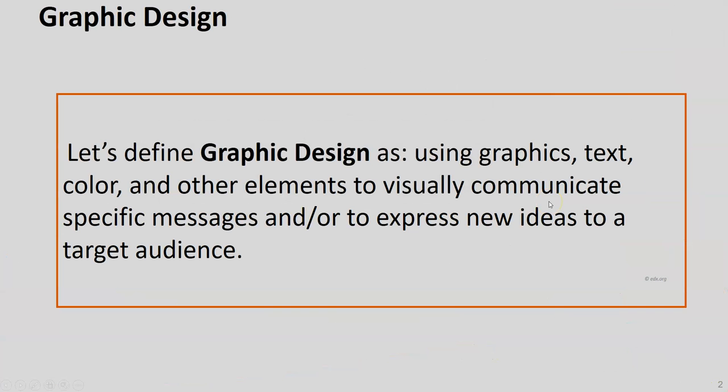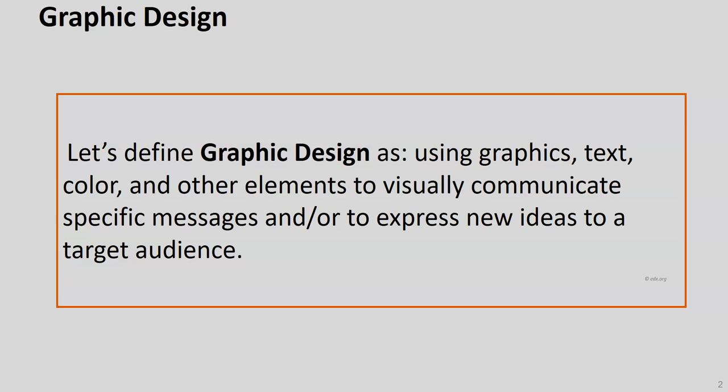All right, so the first thing that we're going to talk about just is what is graphic design. And so the reality is that graphic design is going to be everything from using text and pictures and colors and everything mixed together to visually communicate specific messages to a specific target audience. So when we say target audience, we could mean that we're specifically targeting teenagers and we're going to fit our graphic design for this game around the teenagers that we're trying to talk to. So that's kind of what graphic design is.